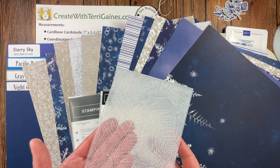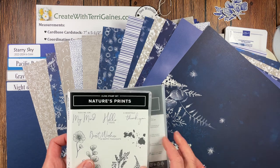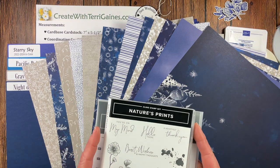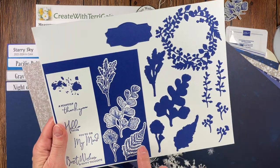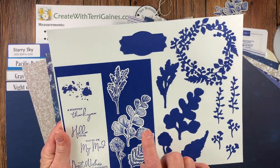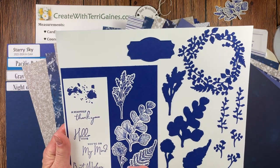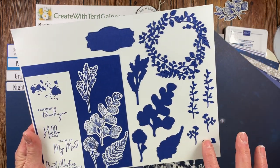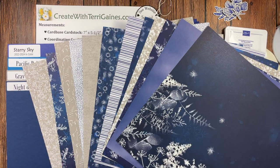There's a 3D folder with a fern image — I'm going to be using that. There's a stamp set and coordinating dies — I'm going to be using those. The stamp set has some images that all can be cut out with the dies. There are some beautiful sentiments along with a background stamp, and then some additional dies that will cut out other images. I'm going to be using that.